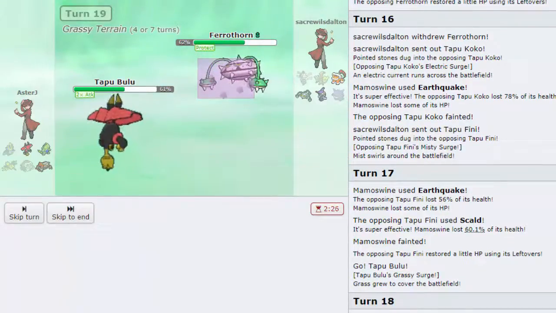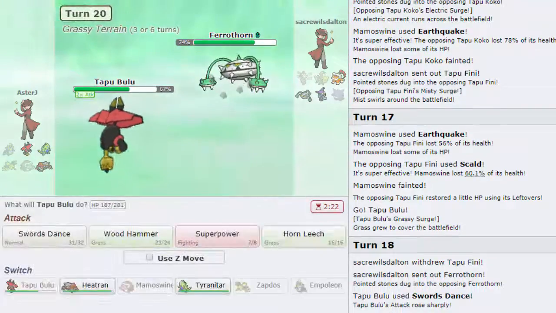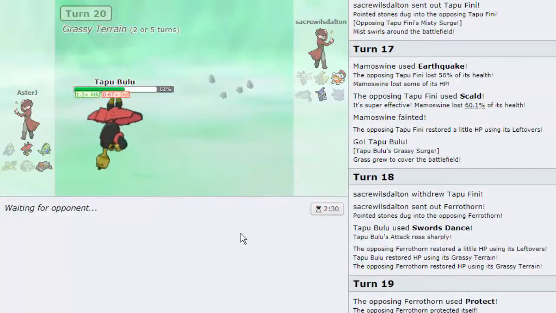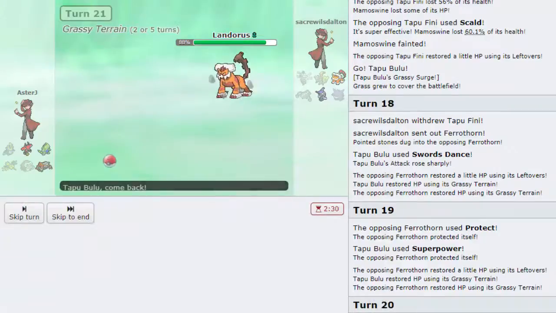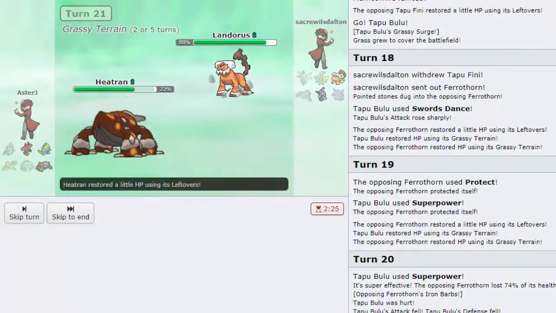Bulu, Swords Dance versus Lando. Let's say it's Choice Scarf. Superpower at plus 2. After the Intimidate, we'll do 36 to 43, so we click Superpower again. We end up knocking out the Ferrothorn, which is cool. So Heatran is expendable, is what I'm getting from that. As he ends up going into his Landorus, so I am going to go into Heatran straight away. And I think that Lando, definitely not with Stone Edge, that's not what's knocking me out.